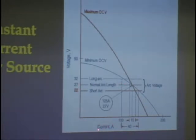Along here, you look at your current. So the current measured in amperages, here they're showing us a range of 40 amps, and this machine is striving to keep it right here. And because it is a constant current, no matter what you're doing with your welding rod, it'll keep it within 15 amps of what you're trying to do. So open circuit voltage, once you strike the arc and it starts to flow, drops down to here, and arc length is going to be long arc, normal arc, short arc. Whatever you do with that, this machine is going to try to keep it right there wherever you have it set. And here the setting that they have for our analysis is 125 amps at 27 volts.